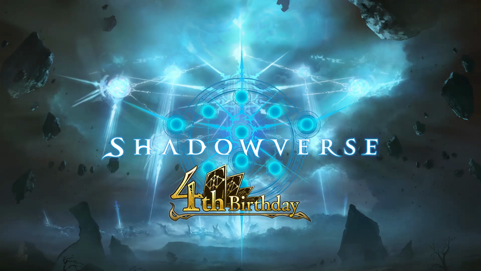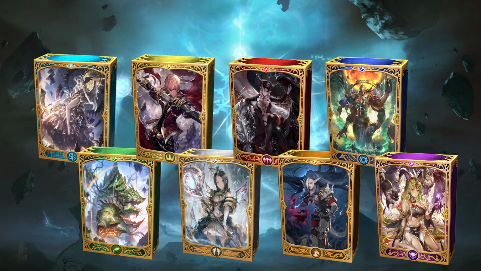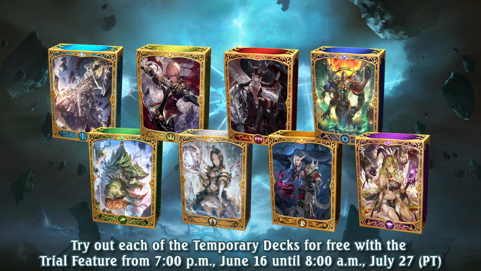June 17 marks the 4-year anniversary of Shadowverse, and what better way to commemorate the occasion than by giving new players access to top decks played in the current meta. Each player will get access to 1 out of 8 choices, each with their own strategy and win condition. Any of these decks can be tested in the new trial feature, but only one can be redeemed with your free 4th birthday temporary deck ticket for ladder play.